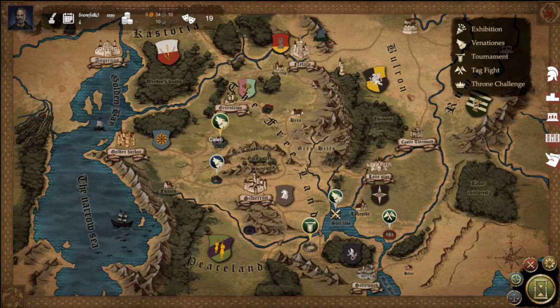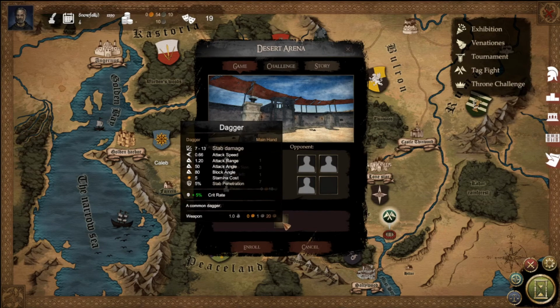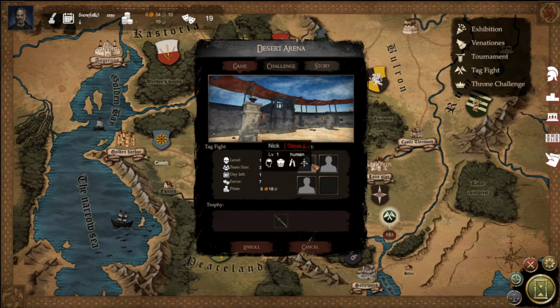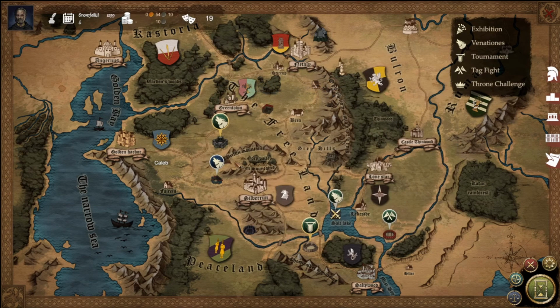Right, what about today? What have we got today? Anything? Okay, we've got, yeah, team size of 3 at level 1. That's okay, that's fine. Terry, Nick, and Kesley. Okay, so it's a tag fight, although you don't actually tag. It's more of a gauntlet, I'd say. So I might have a look at them. Tournament, no, we can't do this. I don't know why I keep clicking on that one.